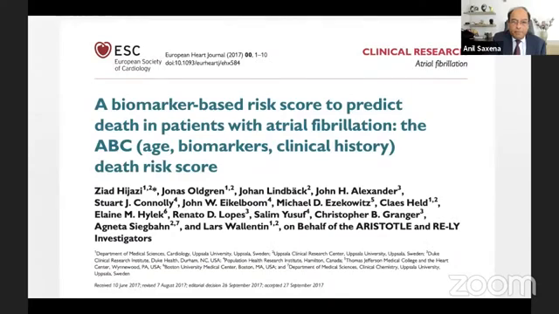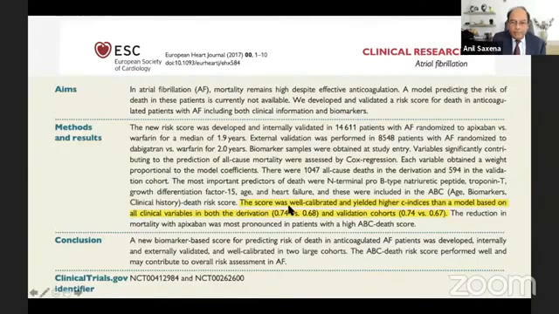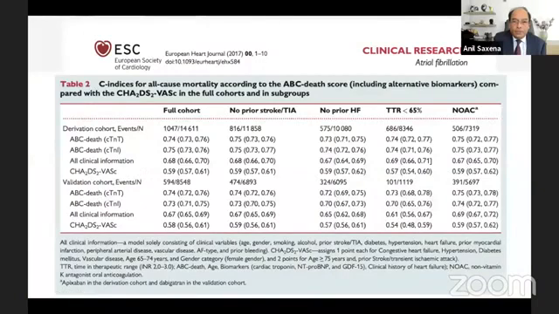And this is a paper, for example, the ABC death risk score for atrial fibrillation. And they have, again, mentioned it was well calibrated, with a higher CIndex than a model based on all clinical variables. So the CIndex was 0.74 versus 0.68. So this is how the CIndex is interpreted. A higher value is better compared to a lower value. And this is, for example, the CIndex for mortality according to the ABC death score as compared to the Charlson score. And they found that this ABC death score was better.